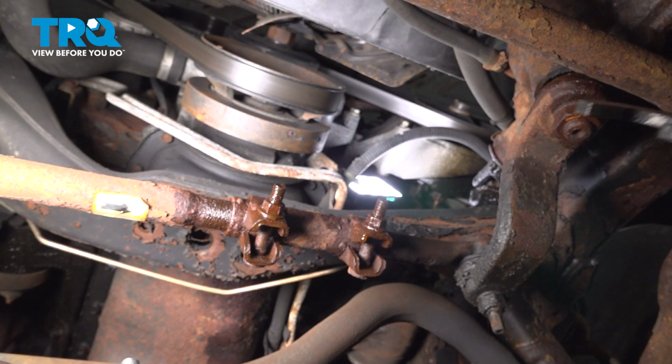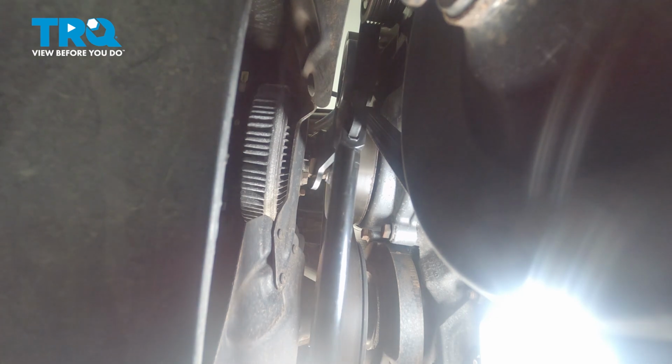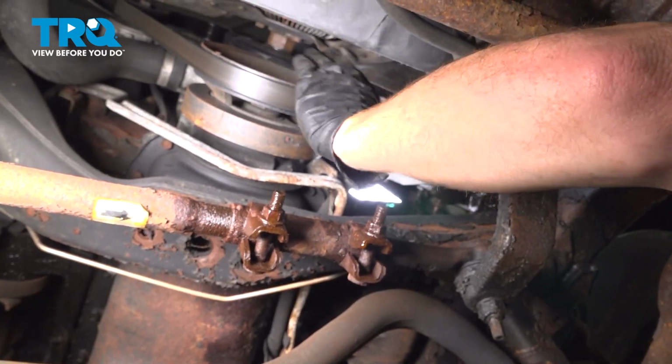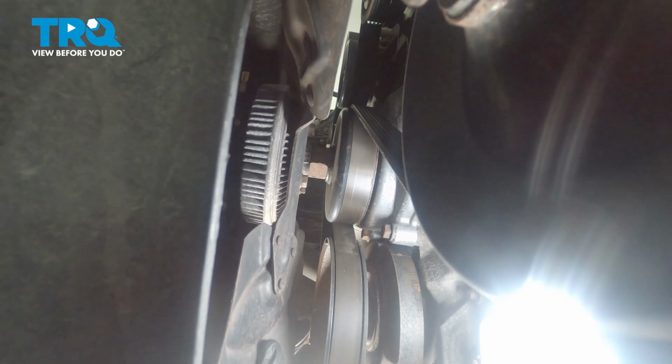To remove this, we'll be using a fan clutch removal tool. Let's get this on here. Use our air chisel to break this free. Now that I have it broken free, I'll just go ahead and turn that fan with the clutch to unscrew it from the water pump.